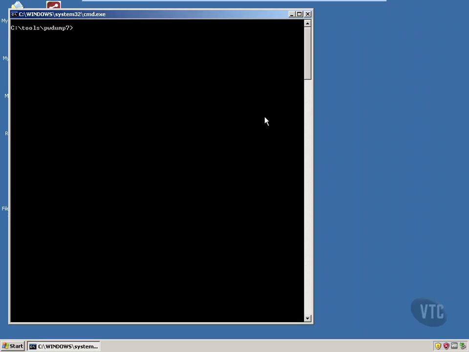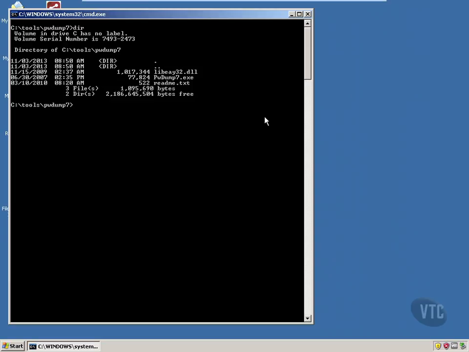Now, we'll talk about physical access a little bit later during this chapter, but basically, let's assume for a moment I'm on this box. I've stuck a USB stick in here with a particular program called pwdump7, and pwdump7 will extract the password hashes from the Windows SAM file. And that's where they're stored on Windows, in the SAM file. And it's been that way almost since Windows was invented, at least since the NT4 days. So let's do a directory here, and I'll show you pwdump. Very simple program, has one DLL and a README file.